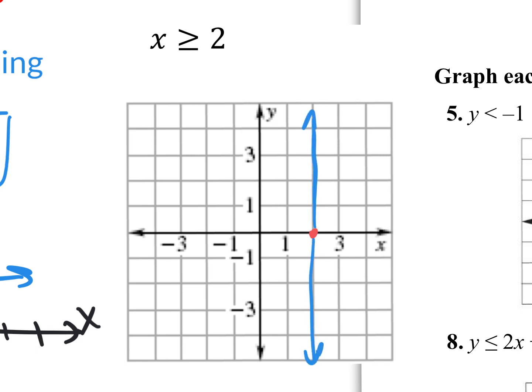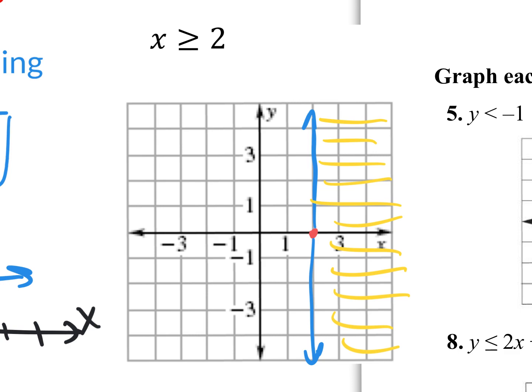And then you got to shade either one side of the line or the other. Now, before I would say if y is less than, you shade below. If y is greater than, you shade above. But the problem here is you don't have y. You have x. So you got to think back in terms of x. If x is greater than, is that to the left or is it to the right? To the right. So you're going to shade the right side of this blue line. So you're going to shade everything over here.